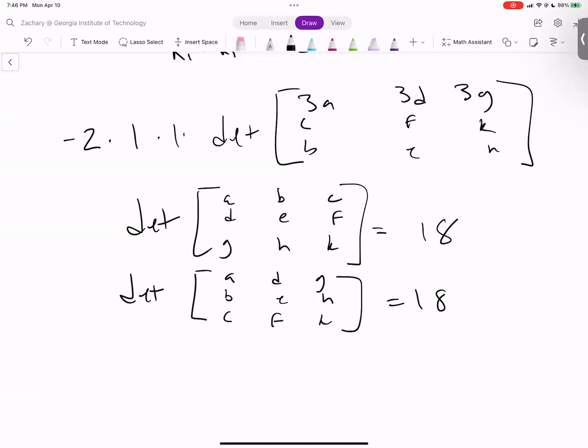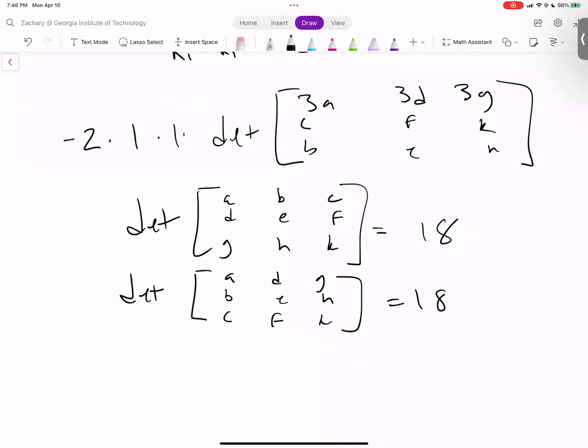We're just trying to get this in forms that look easier, okay? And as a rule of thumb, you see a column multiplied by a number, just change it. You do row. Okay, for a determinant question like this, at least. All right. So now, how do we go from this matrix up here to this matrix down here? What happens between them?